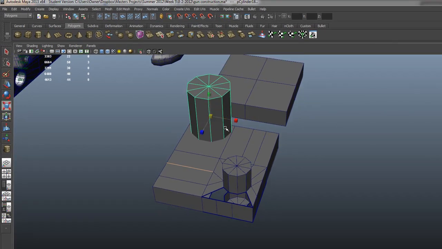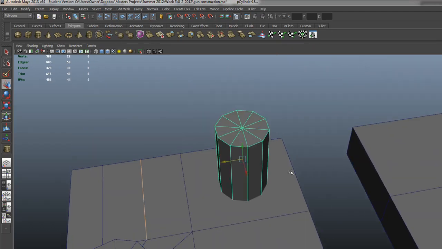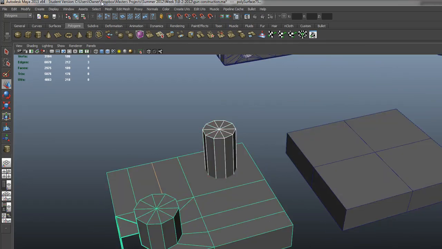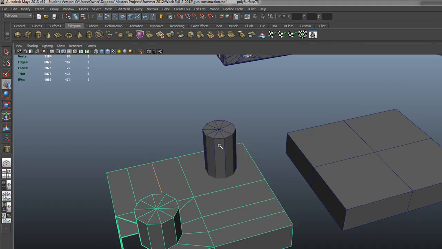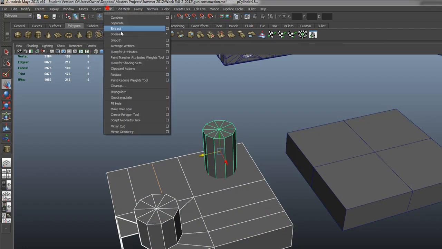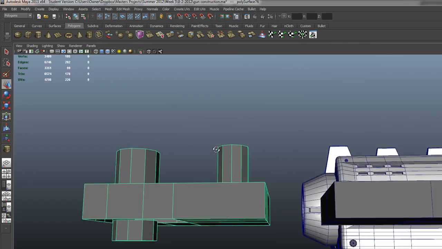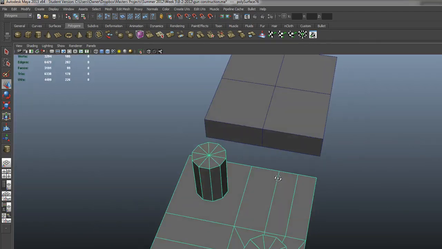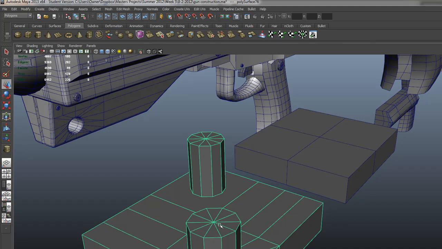I can hit the R key here, scale this down, and you'll notice you're like, hey, I want to totally cut into this. We might get lucky and it'll do it, but not all the time. So I'll select this one first, shift select this one, and go to booleans, and this time I'll do union. In this case, you'll notice it stuck around. We lucked out. Most of the time, it will not do that. It will actually make the other object disappear.